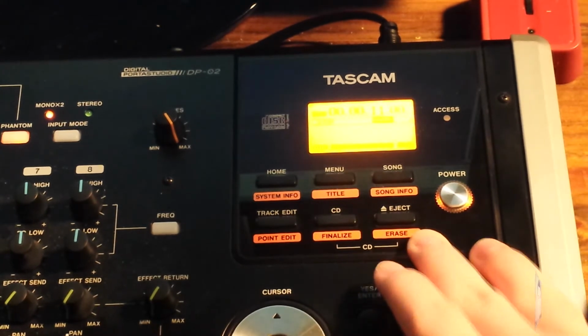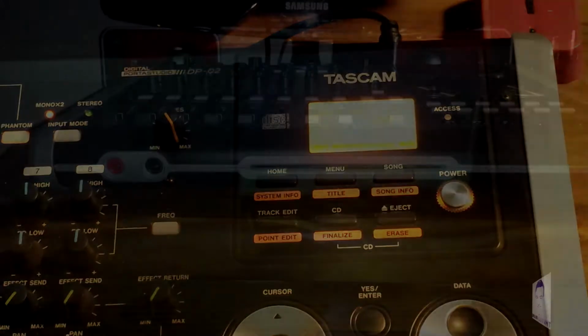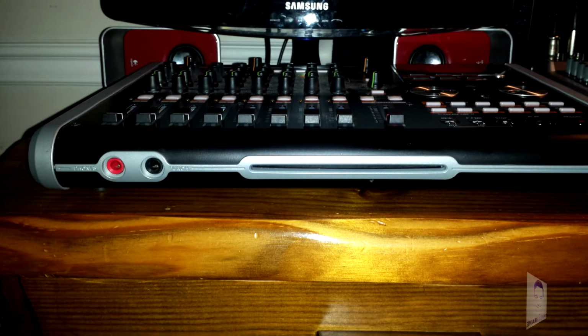Why does it say eject? Well, I will show you a picture that you can see your phones, you can see your punch, and you see the CD input. And you slide your CD in, a recorded one or a brand new one. You can play songs and you can record songs to the CD.